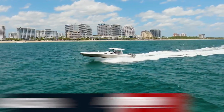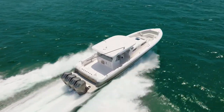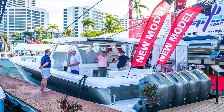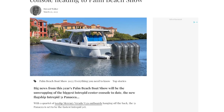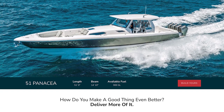So what's happening back at the factory? Can you believe that we're building our third 51 Panacea already, which is our newest model and our flagship. So what happened to the first boat? Well, the first boat — our prototype — we build that to debut to the world at a boat show. We debuted the new 51 Panacea at the Palm Beach Boat Show. The boat then goes to Dania and it's got a lot of work to do: boat reviews for magazines, photo shoots for brochures, videos for the website, and most importantly, sea trials with customers.